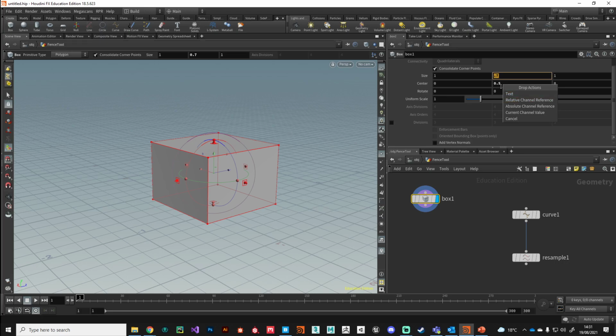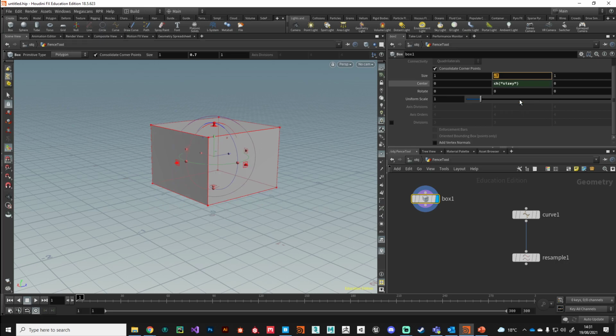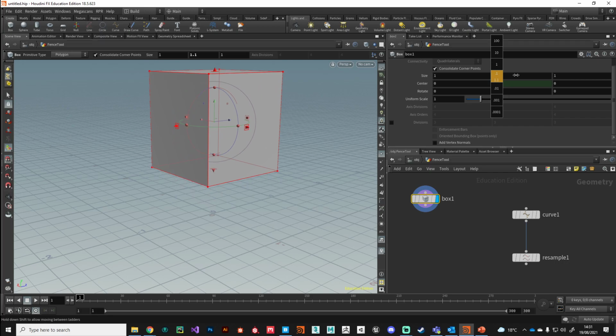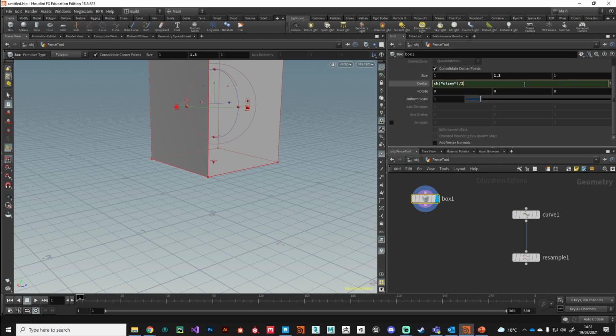So this is the reference that we want. We can do a relative channel reference here. Okay, so now if we just middle click on this center icon here, you can see that these two channels are linked. So whatever I put, that channel is now linked to it. The relationship we want to build is that this parameter here is half of this one, so we can just divide that by 2.